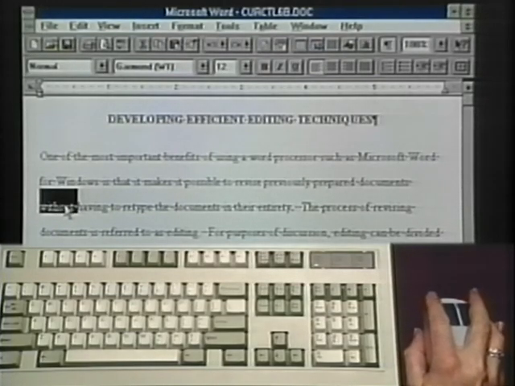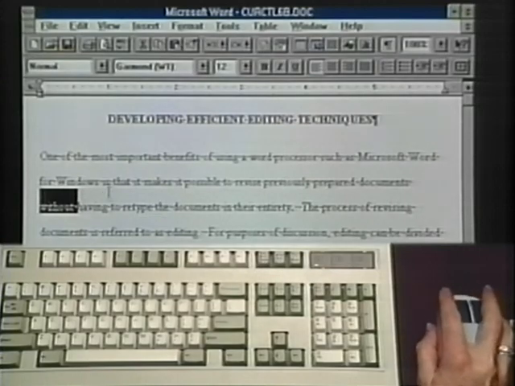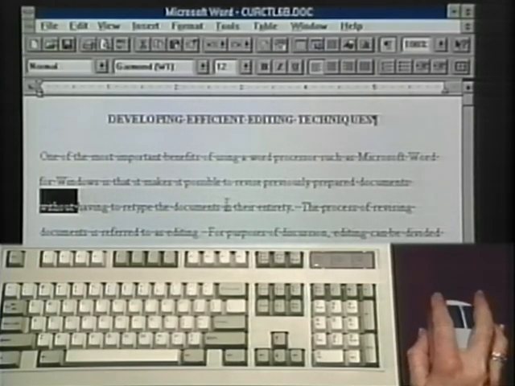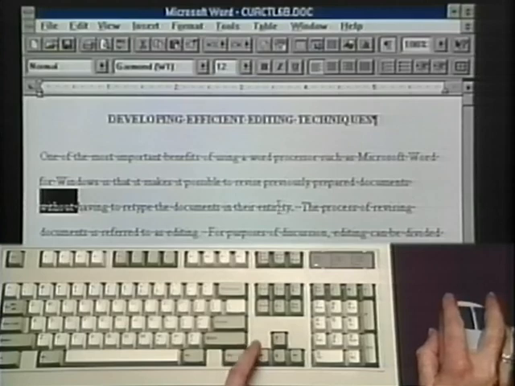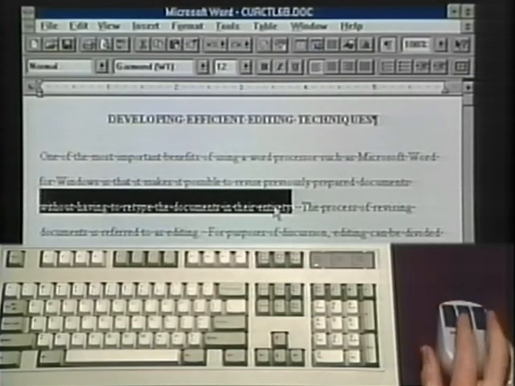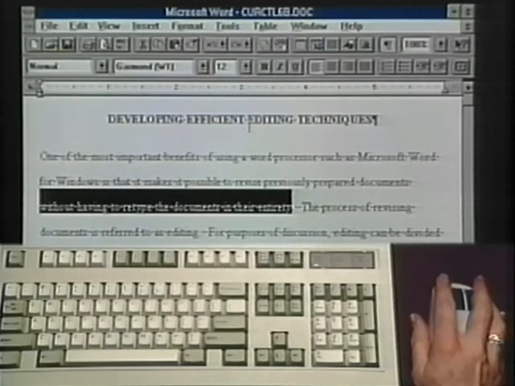We then use the mouse to move the I-beam anywhere into the last word in the series. Hold down the Shift key and click the left mouse button again. The highlighting immediately extends from the first word through the last word. Release the Shift key, and use the mouse to move the pointer up to the I button on the button bar and click on it.